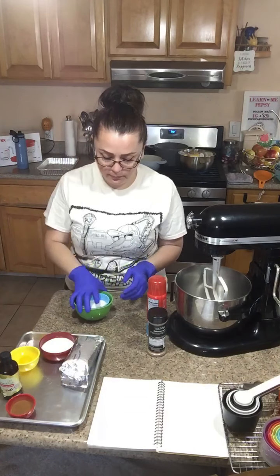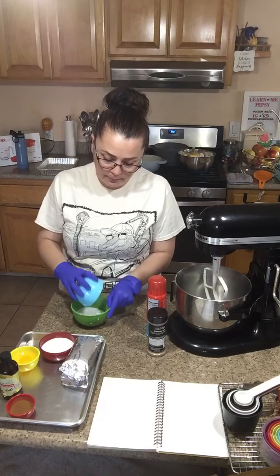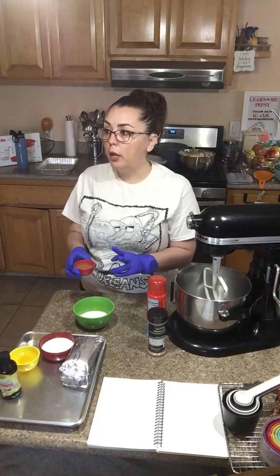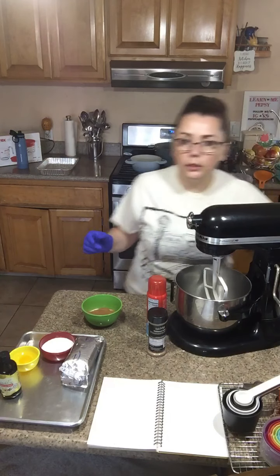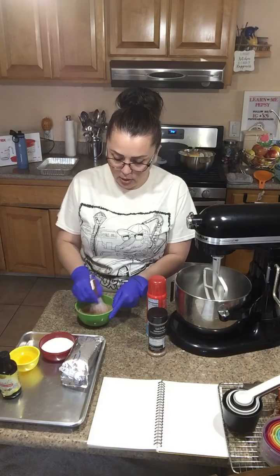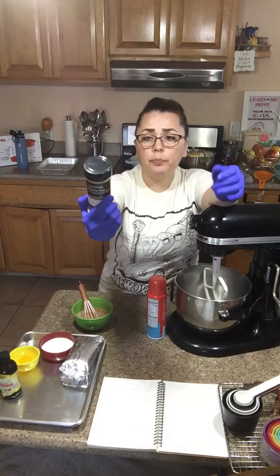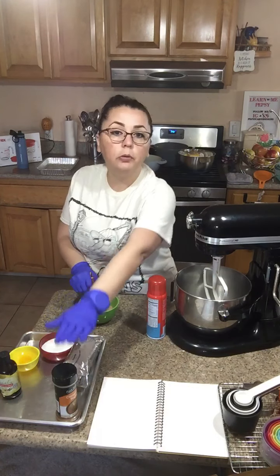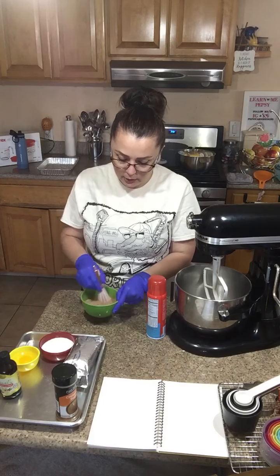Okay, here we go. So here we have 1/2 cup of sugar with 2 tablespoons of cinnamon. And then we're just going to mix this. Okay, now this is done. This is our cinnamon mixture. You can buy it already made like this, but I like to show you how to do it just in case you don't have it, which, you know, a lot of us don't just carry in our pantry. Okay, so this is done.